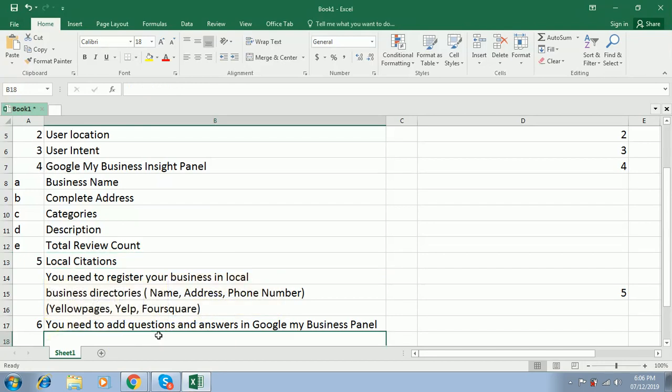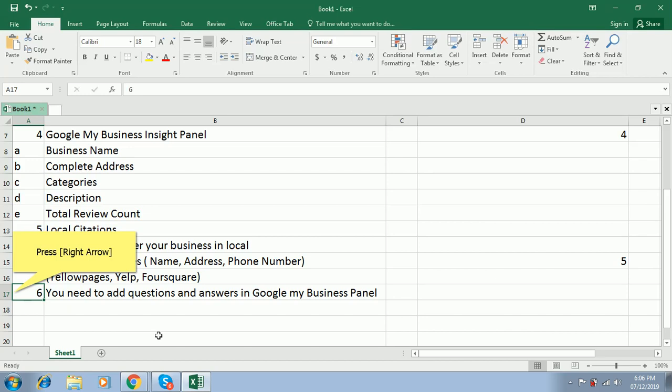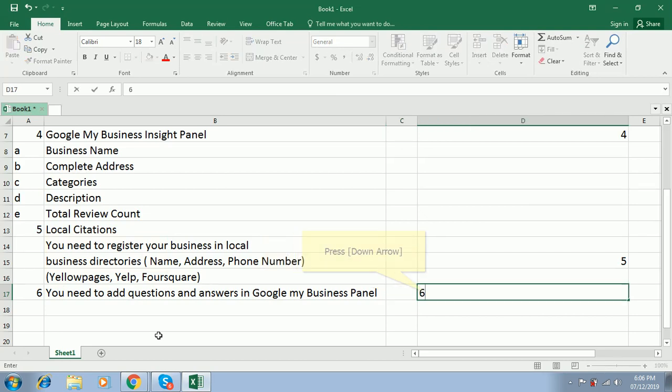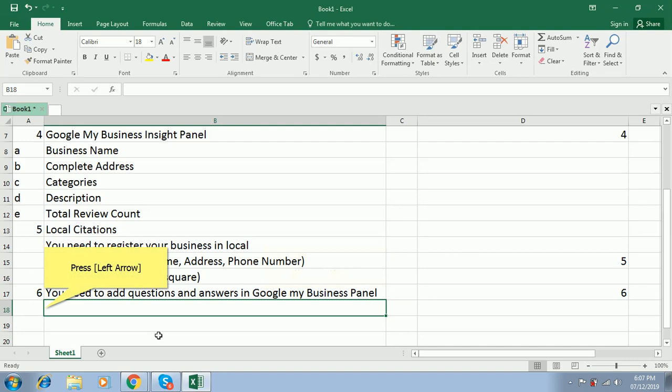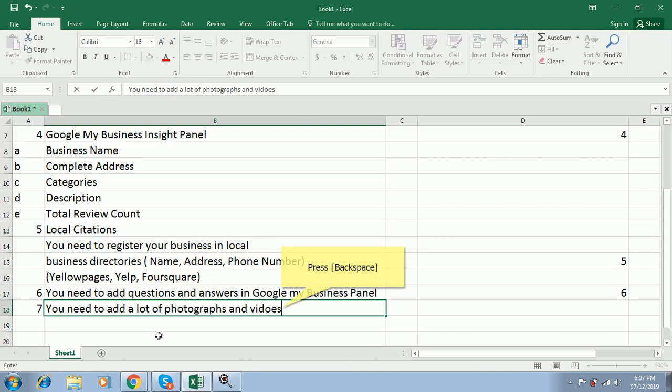What is the most important component over here? You need to add a lot of photographs and videos in the Google My Business dashboard.